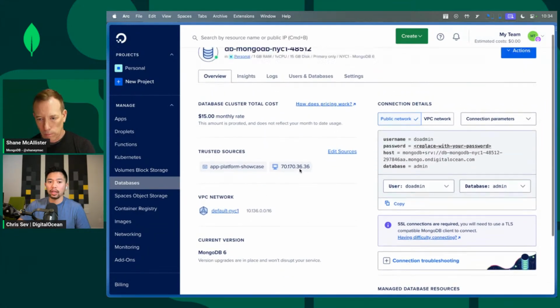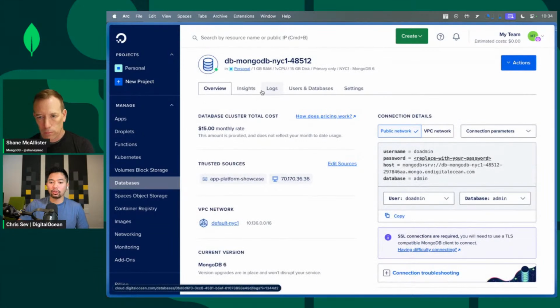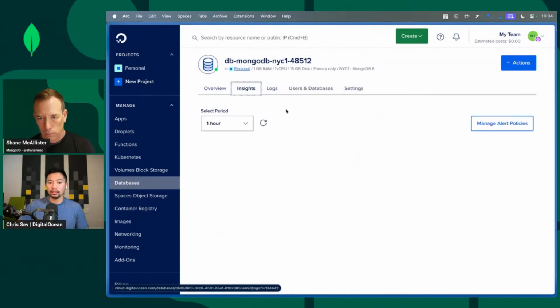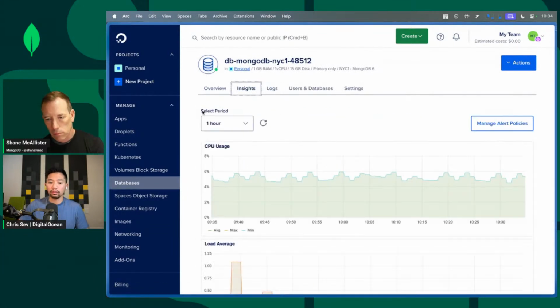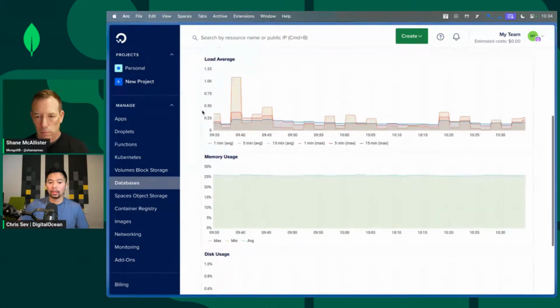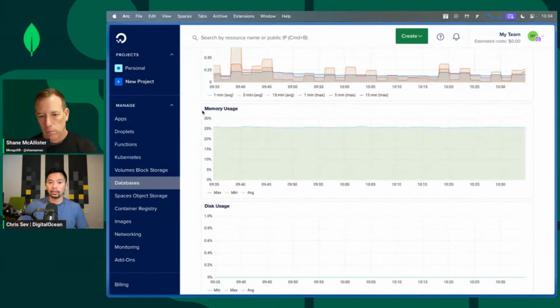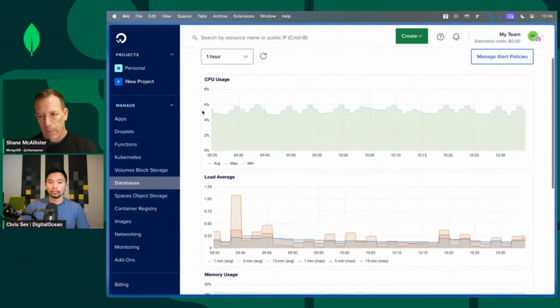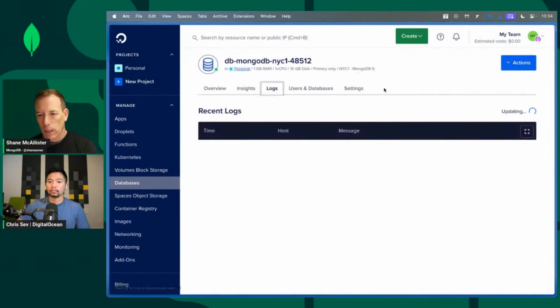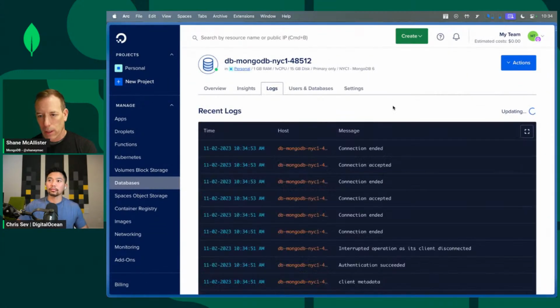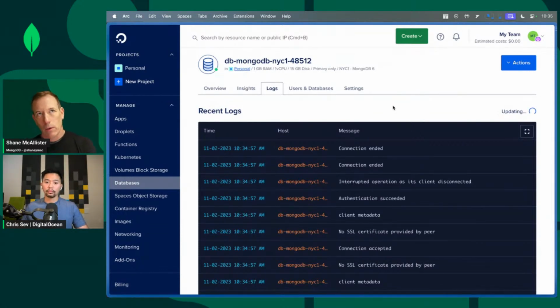VPC network here. But the other things that we can do for you is insights as far as CPU usage, load, memory, disk, all that good stuff. You have all of those insights, and obviously now the logs as well, so for those who want to stick within DigitalOcean, you're never having to bounce out.